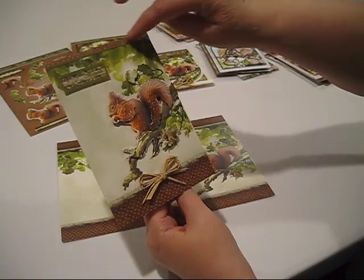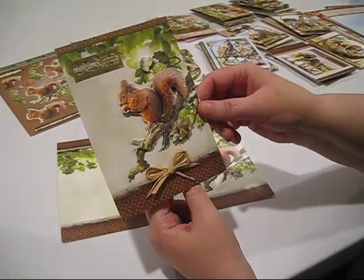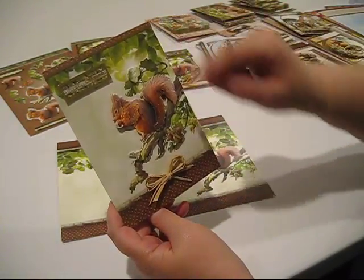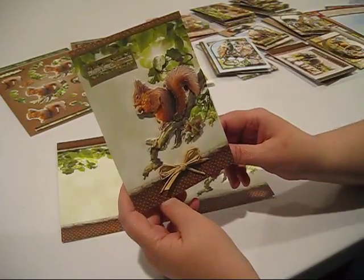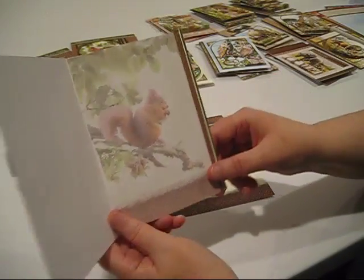Here's a little found piece. See that single border there? That means that was a throwaway piece that I salvaged and put there because I liked it. And doesn't that make a nice balance with the top and the bottom? Little raffia shoe tie bow. Little squirrel on the inside. And here's another found piece.